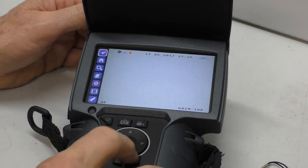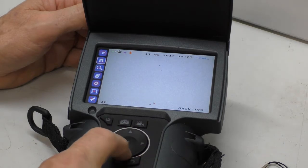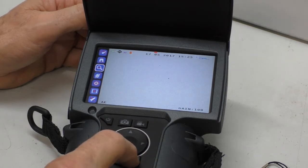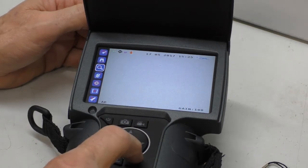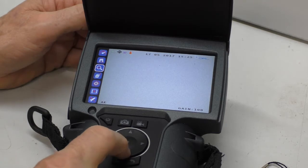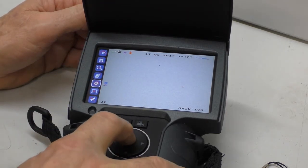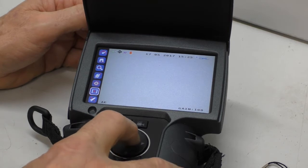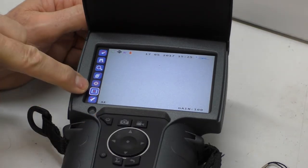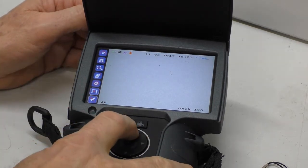I hit enter there and come down here. This is the visible zoom. The UV zoom alters the size of the points it picks up — it means you can actually make them a little larger. This here affects the colour of it. This is the autofocus and manual focus. This is to load items we've previously captured. And then there's a maintenance menu down the bottom, which you probably won't need.